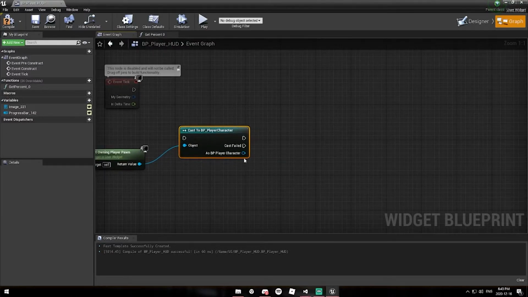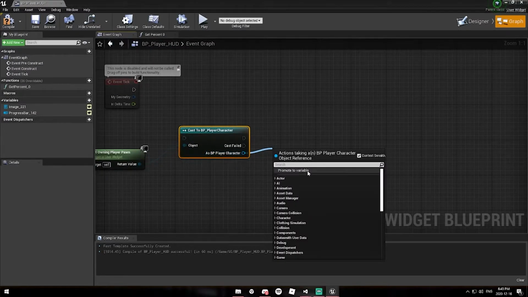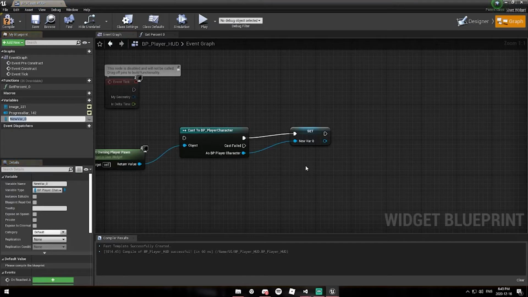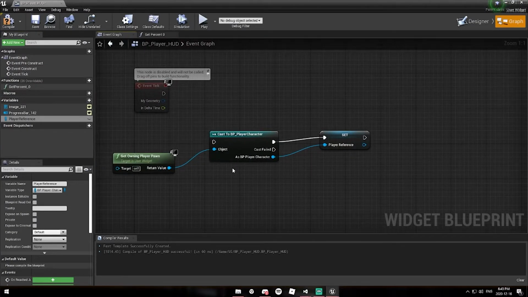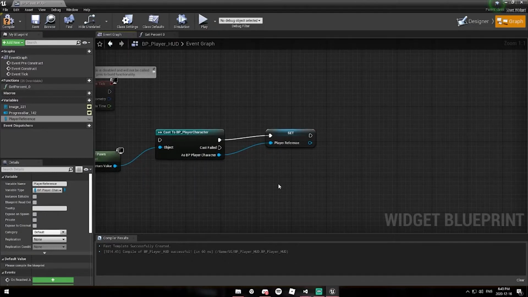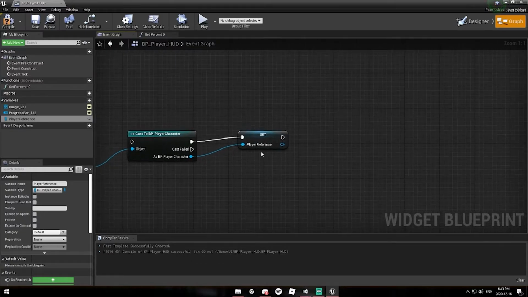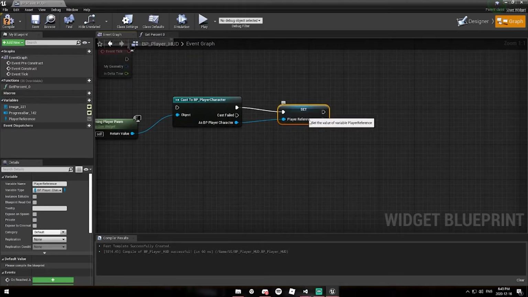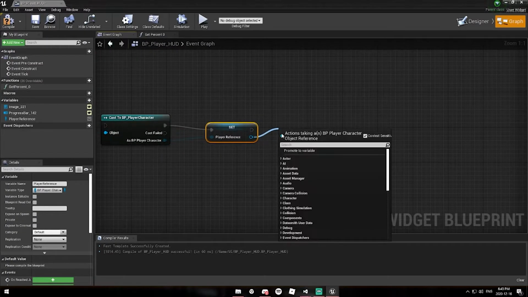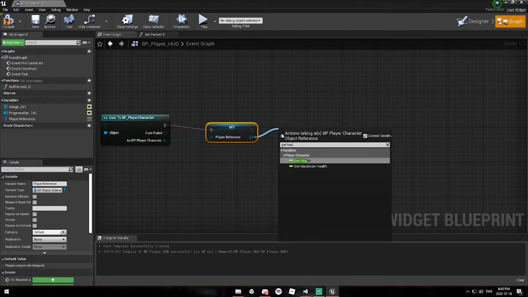Now promote. We're going to promote that to a variable. We will call that player reference, just like before in the animation. Start to get used to casting. The same with coding. I'll show you guys in future once we get heavier into coding. Get comfortable with casting. So now we will say from player reference, get health.